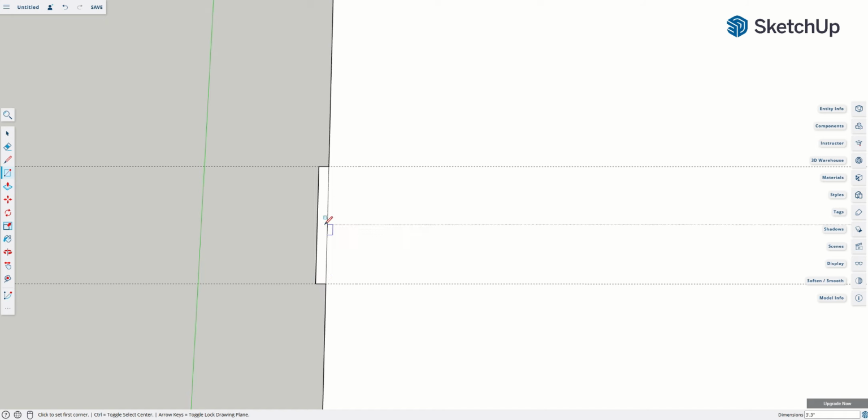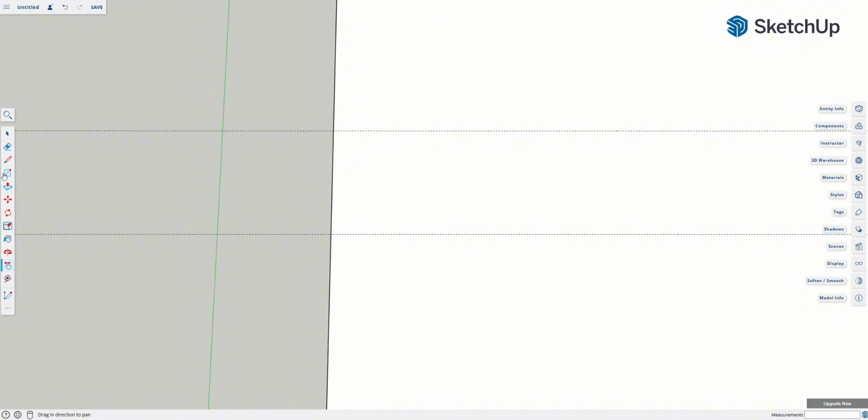When I put those values in, you can look down here to the right. It'll put them in the dimensions box for whatever you're working on. So you don't have to try to drag that to get it to be the exact dimensions that you want. That would be kind of tough. So just drag it, click, and before you move off of that, 3 feet, 3 inches. There it is.